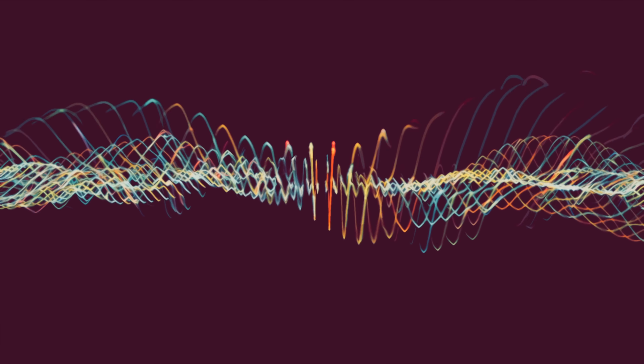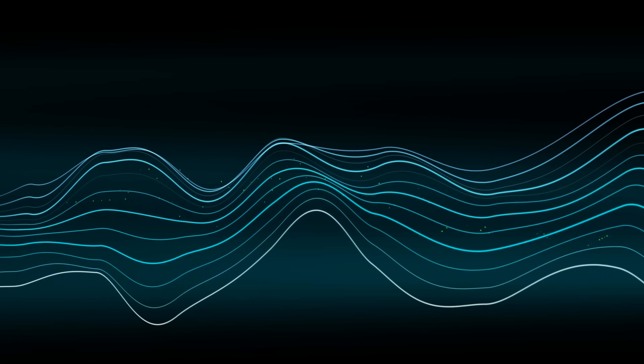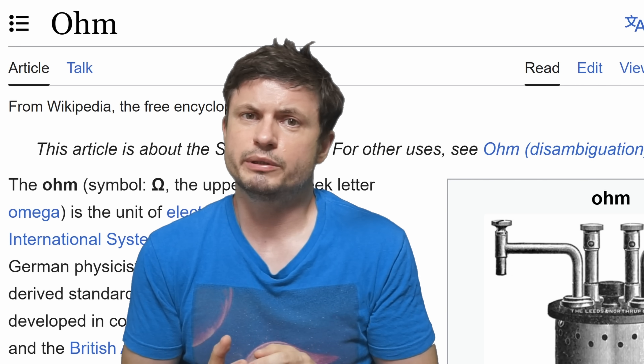In some sense, terahertz waves are supposed to bridge the gap between microwaves and optical wavelengths. But trying to develop technology that can actually control, guide, and detect these waves has been challenging. Trying to discover a so-called terahertz waveguide — something that can transport these waves from one point to another easily — has been a source of many studies for many decades. Material scientists have been trying to find a magical material that can serve as a waveguide for terahertz frequencies, cheap and easy to produce, that guides these waves without causing major disruption. When it comes to metals, they can transmit microwave frequencies easily, but for terahertz frequencies they have extremely high ohmic loss — the resistance increases dramatically, causing terahertz frequencies to drop off quite dramatically even over short distances.